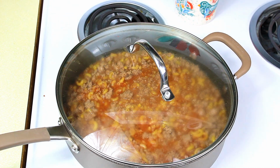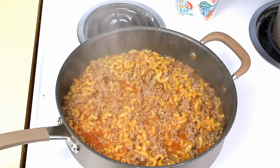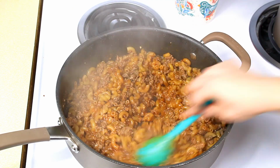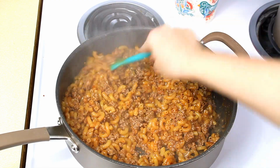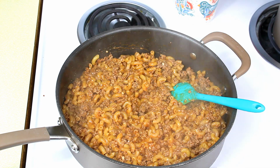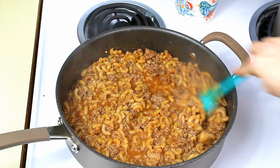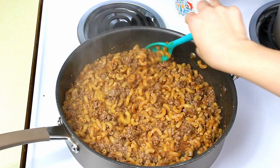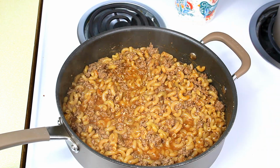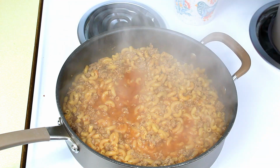You just want those elbow macaroni noodles to thicken up a bit, and I am just going to give this a good stir after about 10 to 15 minutes, and I'm just going to kind of test out the noodles just to see how cooked they are. And they're not quite done, but it does seem to need just a little bit of water, so I added about a half a cup of water, and then I'm going to let this cook for about another 5 minutes, just until the noodles are thick.